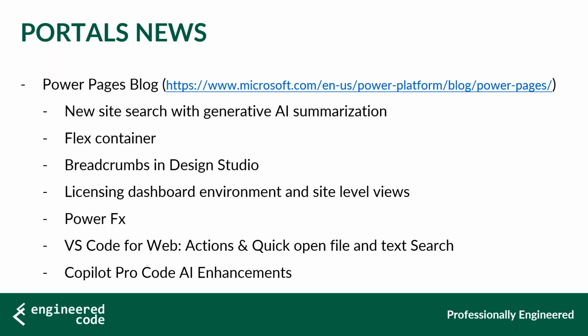As well as some quick open file and text search. I believe that was there for desktop before, but now that's been added to VS Code for web. So just some easier ways to navigate and search for files within the VS Code for web experience, which is, to be honest, my primary interface for dealing with Power Pages. So glad to see we've got the enhancements for the VS Code for web.